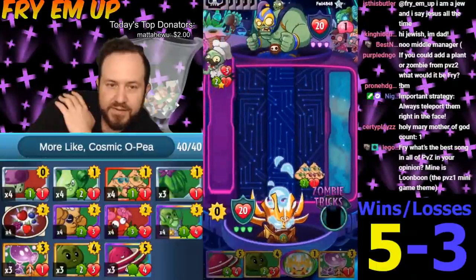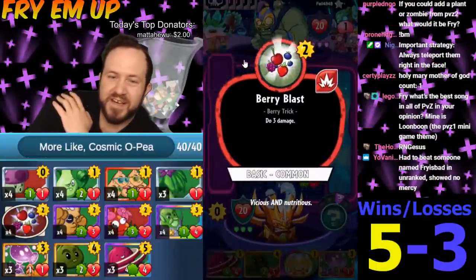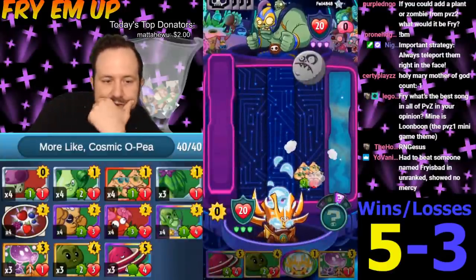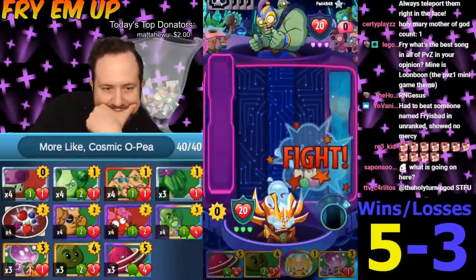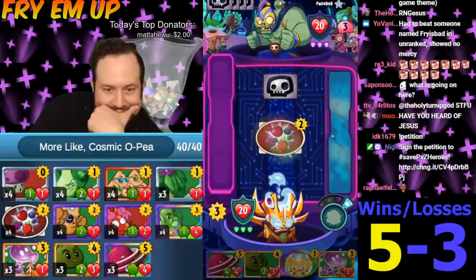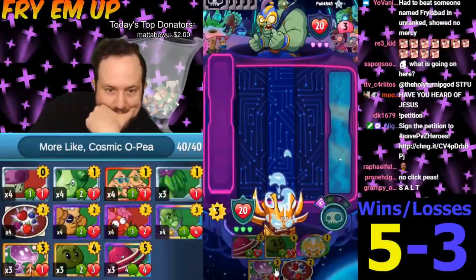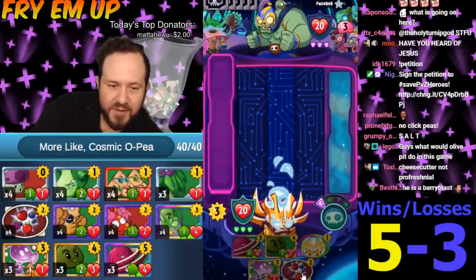Berry Blast. Berry. It's a professional deck. Is this guy professional? It's a berry. I click here. It's a berry blast. That was weird. Oh. I'm just gonna block it with the Cosmic P. Guys, we're doing the strat. Berry Blast is probably better.